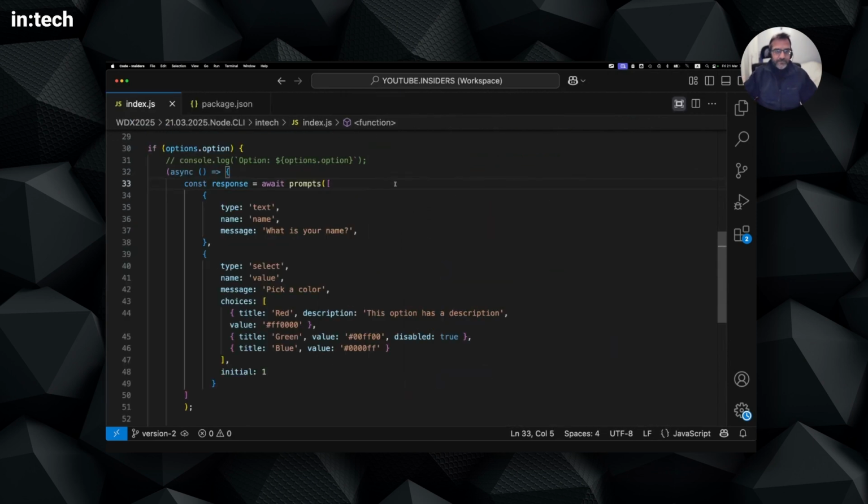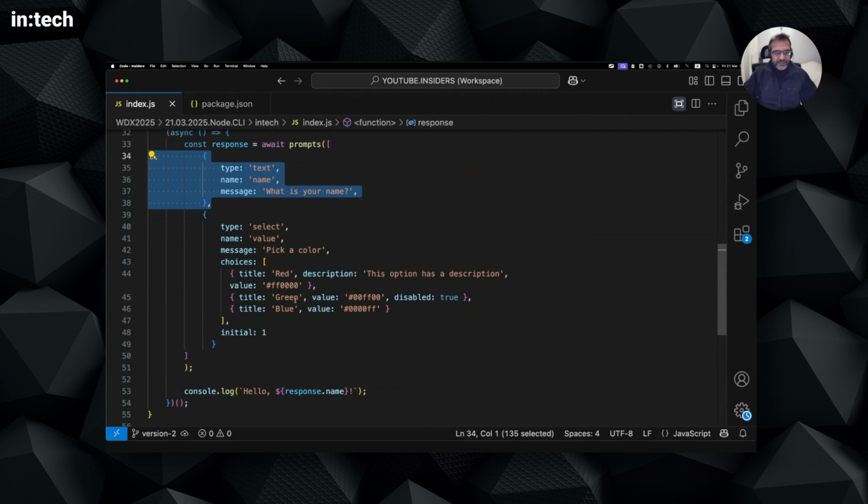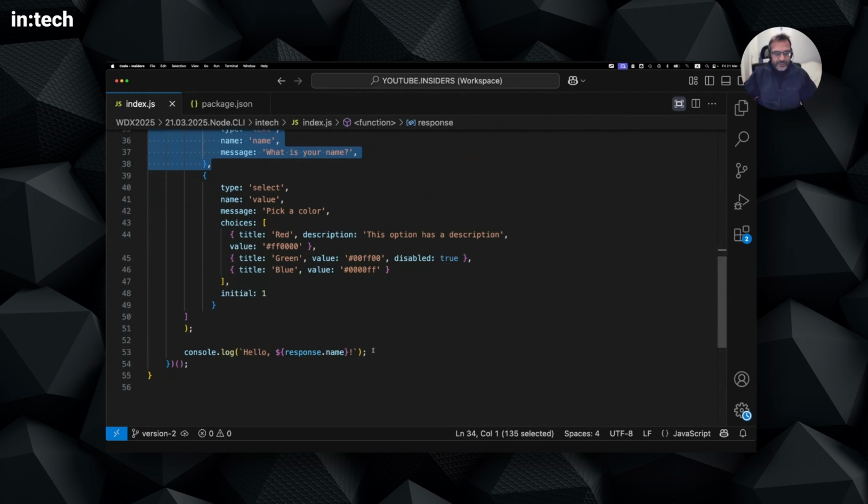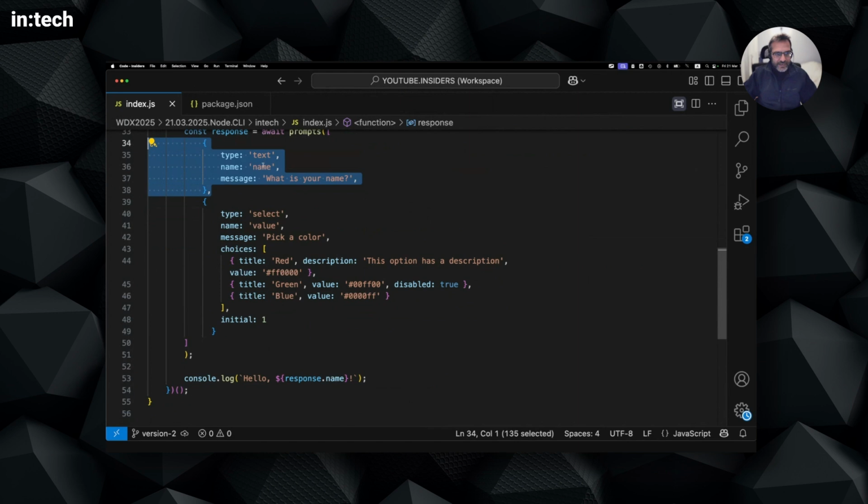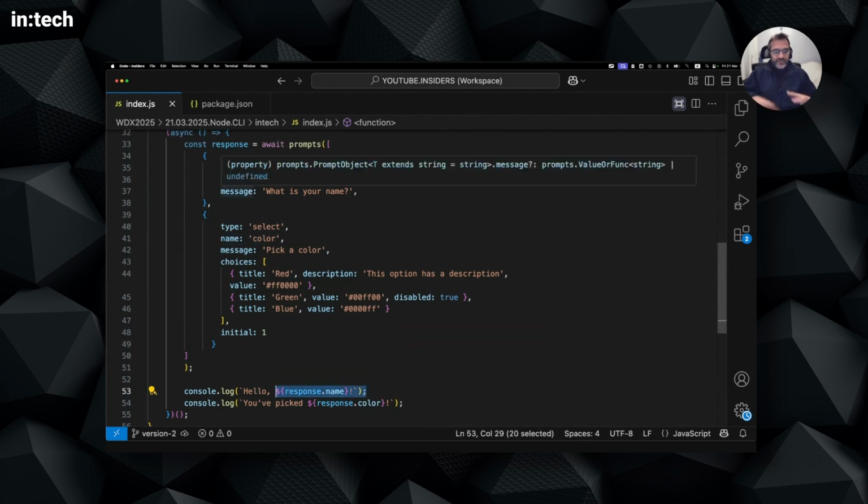So I will have the first prompt come up, and then the second one, which is a picker. You can take a look at the documentation to see how you can define your own selections here. So I will console log the name, and then I will console log, let me name this color. So this is name, and you picked color. So basically, for every prompt, you provide the name, and then you can access it through the response object. So this all runs the prompts one after the other, picks up the values, and then it gives you access to these values through the response object.